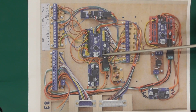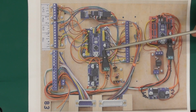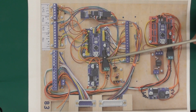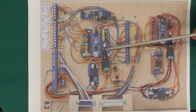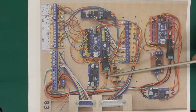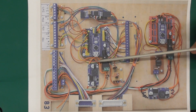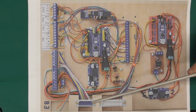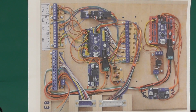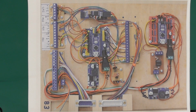Then the Arduino, as we say, is the signalling controller, and it has 5 volts going into it here. And all I've done underneath on this Arduino is short what would be the V in to VCC. So I mustn't put 12 volts in here. This is now just 5 volts going in here, and that 5 volts comes from here. It also goes back out to here because it's used for other parts of the signalling system. It doesn't only power this board. And this is what's known as an Arduino IO Expander.